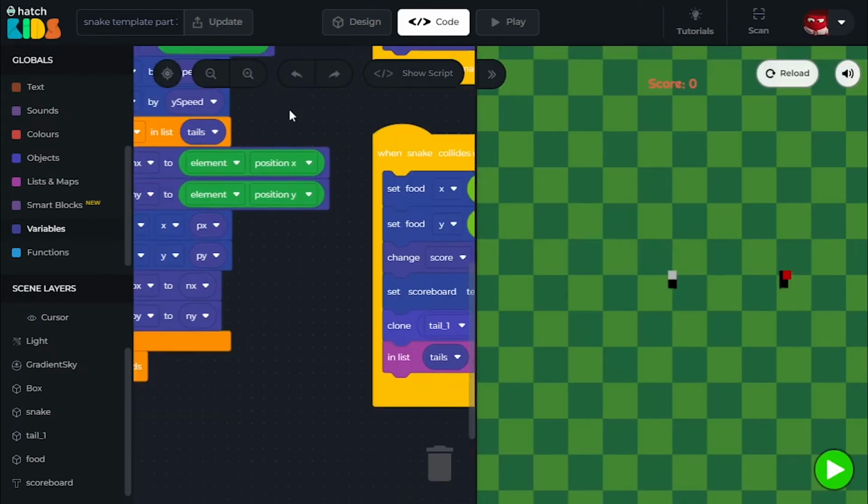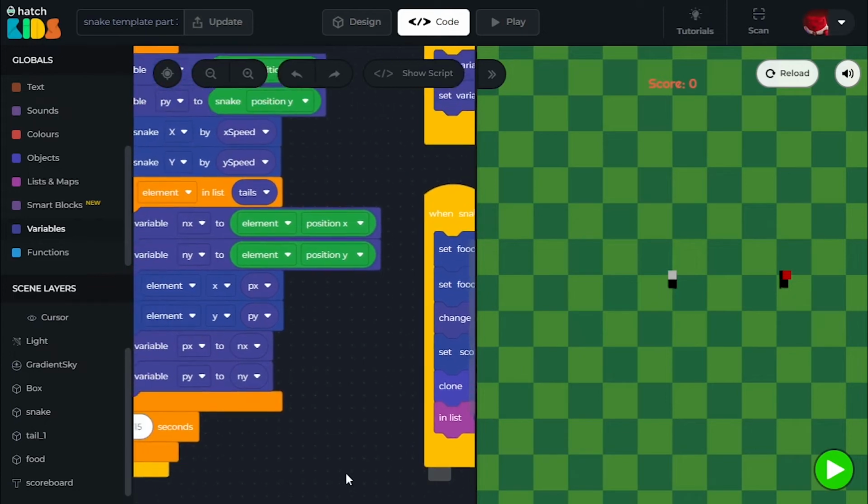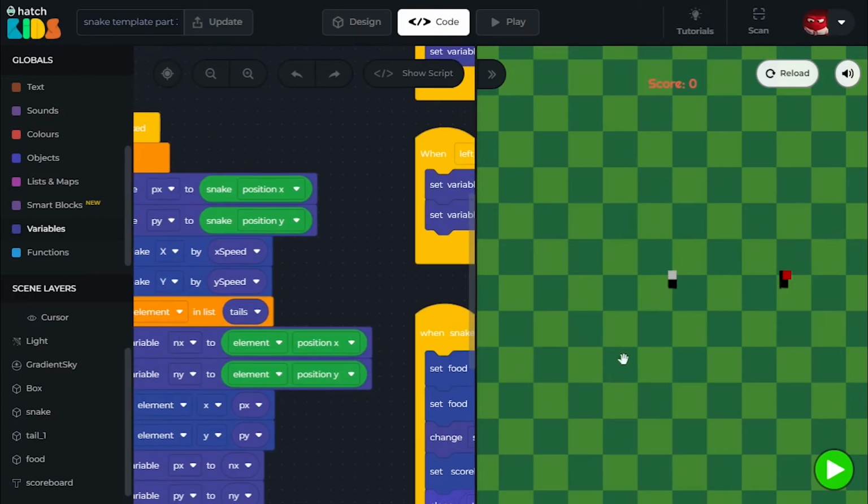I know we coded a lot of stuff here. We coded the cloning object, and then we coded the cycling of elements. So let's see if this works or not. So click on the green play button, and now let's run our code. So you see, by default, because of the tail1 object that we added, the tail1 is now getting cloned multiple times, and you can see the snake's tail moving on its own. The tail's length is increasing, and the tail is constantly following the snake. Isn't that really cool? This looks amazing. I love this game.